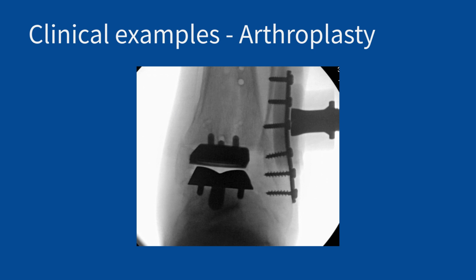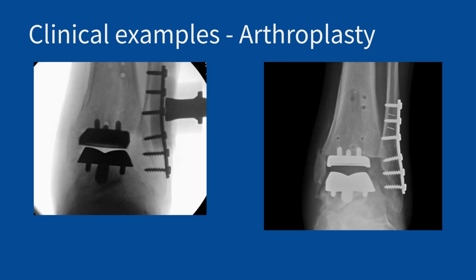It looks fine at first glance, but then if we actually obtain the post-operative radiograph, we can see here nicely that there actually is a medial malleolar fracture that was missed during the procedure. And so, obviously what should have happened is that this iatrogenic medial malleolar fracture would have been fixed during this procedure. Unfortunately, it was not fixed. So, we have this post-operative film that shows us this fracture, and this specific patient went on to non-union for this medial malleolar fracture, didn't heal, had to get fixed surgically later on.